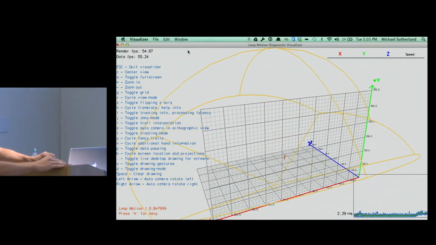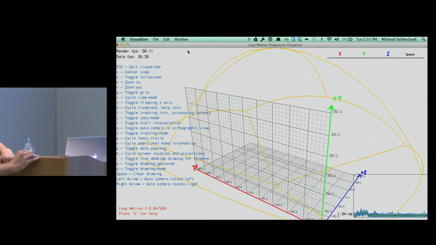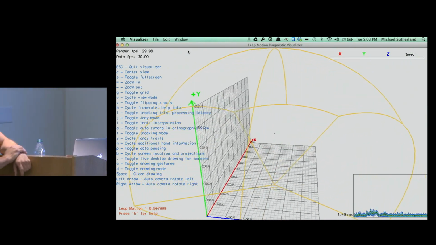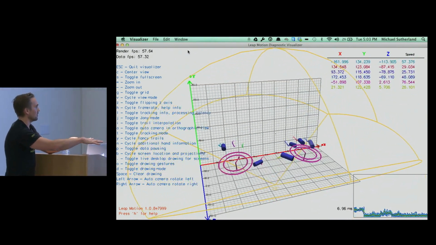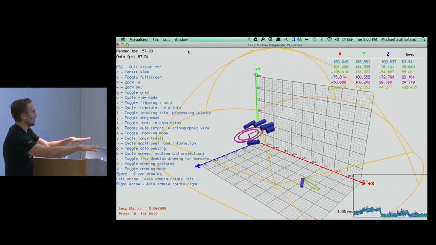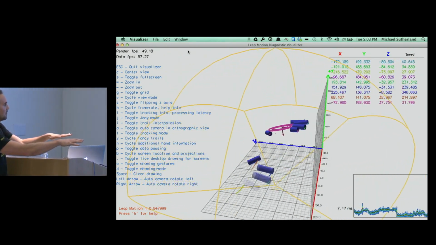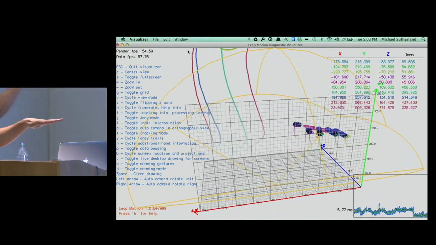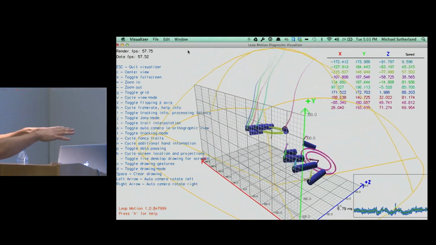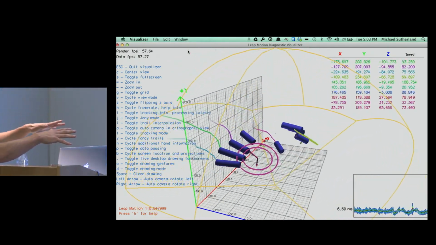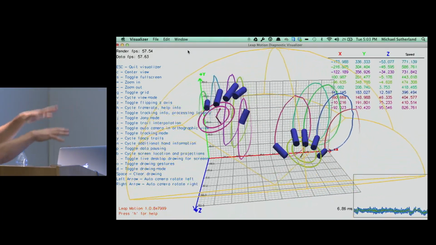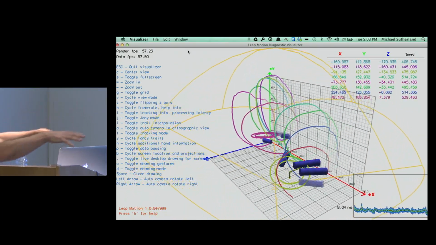These things have basically a field of view of about 150 degrees. And so this yellow box here is representing what this can see. So you can see here, as I go outside that box, I'm starting to lose my hands. And if I start to go outside here, it'll still pick it up, but you're starting to lose it on the edges. So this gives you a bit of a sense of the space that you have to play with.